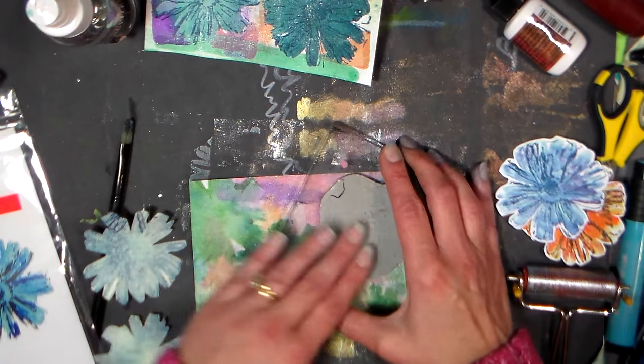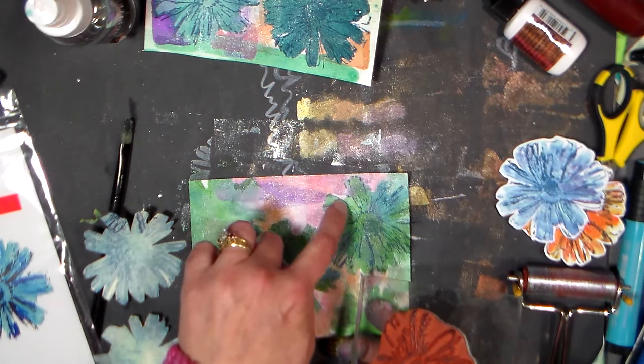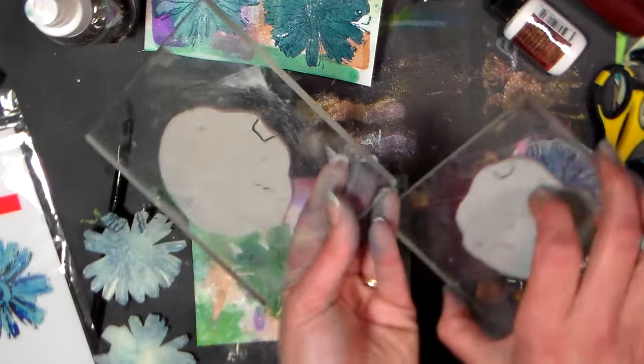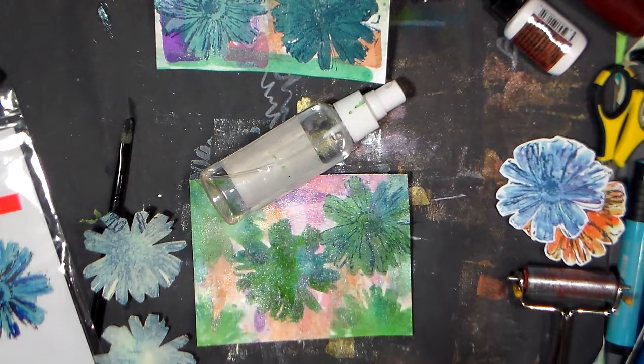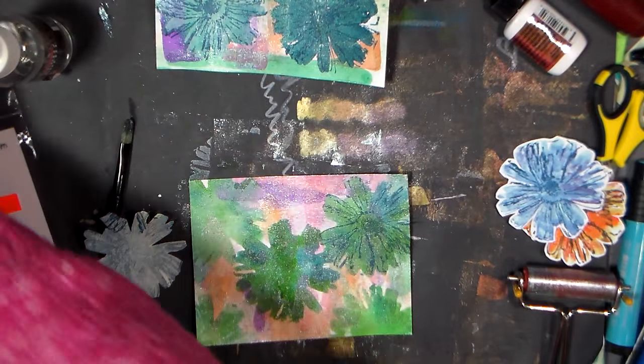right on here. And I just find this part of the stamp really easy to line up. So that's why I drew that little shape there on both of my stamps, just to make some little makeshift registration marks, because they're not clear. So I do that. It just helps me out. It might help you out too. I just used a Sharpie, and that shouldn't hurt anything.